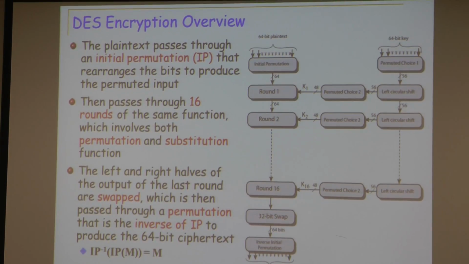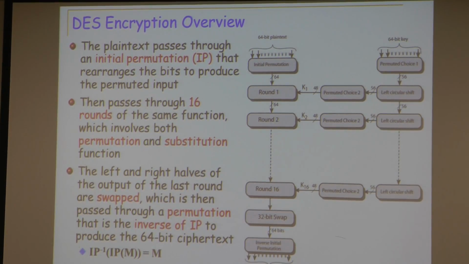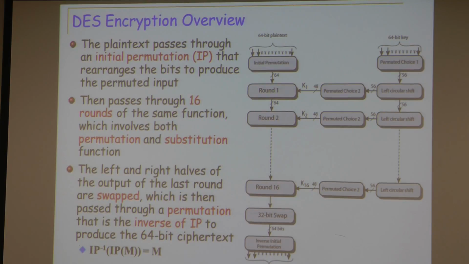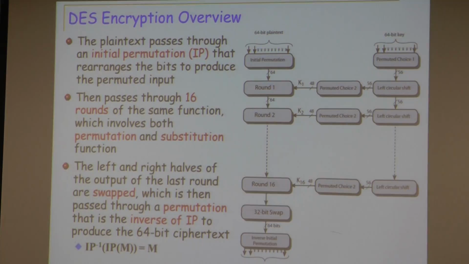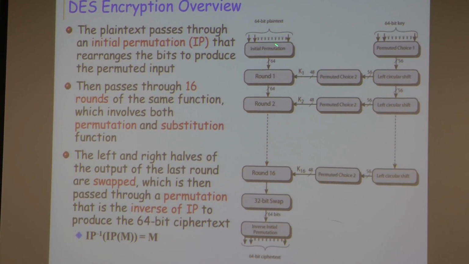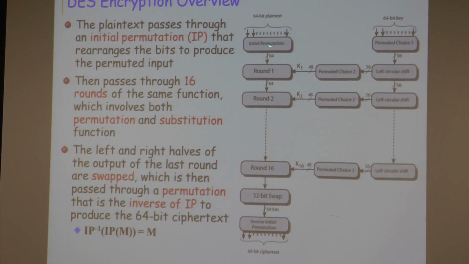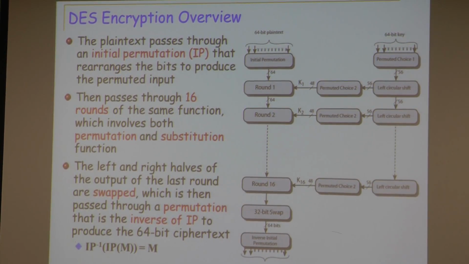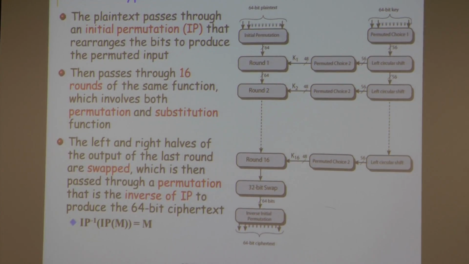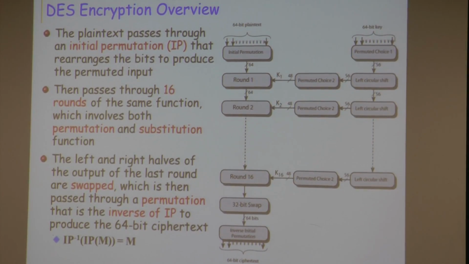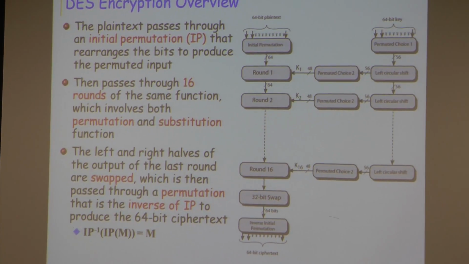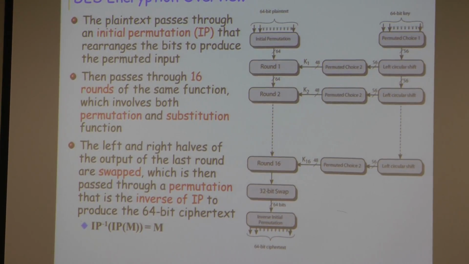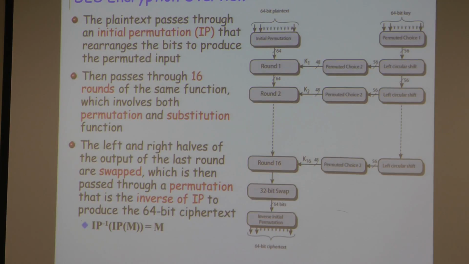And then, on this side, I have the processing of my plaintext through the rounds. The basic idea behind the plaintext processing is that, as an input, it takes a 64-bit block and runs it through what's called an initial permutation. The initial permutation is just a function defined using a table which will simply shuffle up the bits of the input. Now, this function doesn't really add any security to the algorithm.